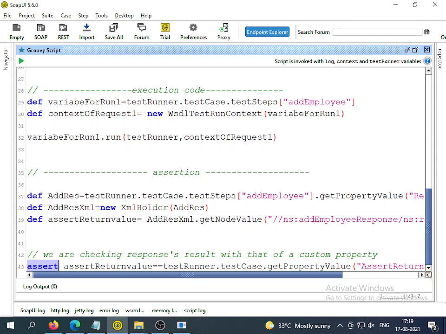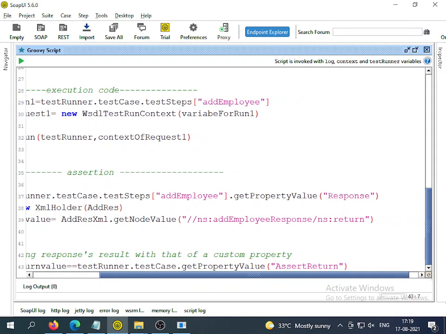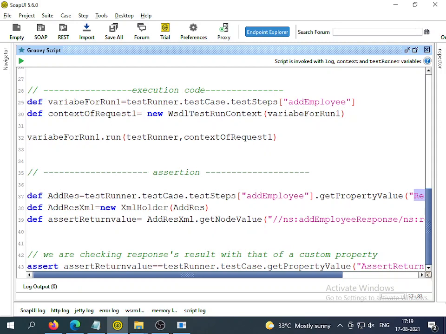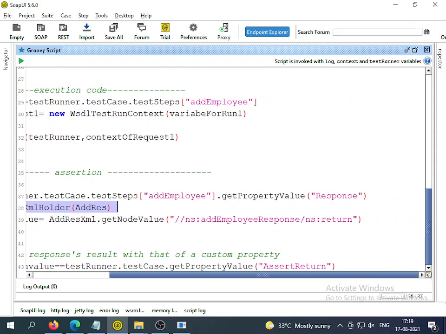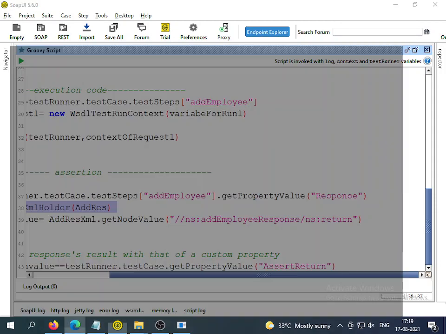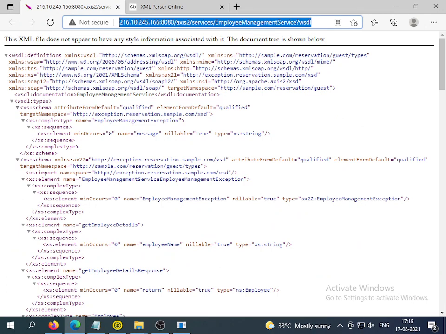Here we are getting the response, because we are going to do assertion on response, and then we are again going to parse it and retrieve some value from it. Which value? This add employee return, which was provided earlier as a boolean value. I have shown you in here, right? It will provide you with a boolean value.